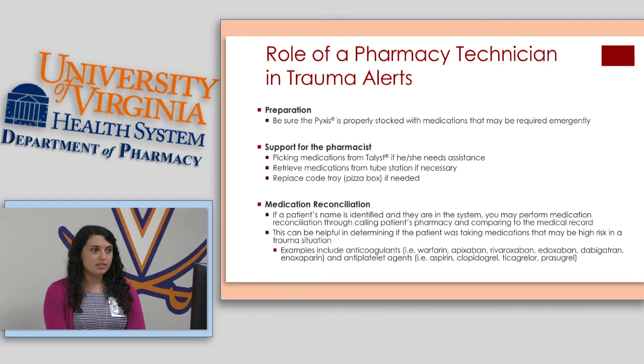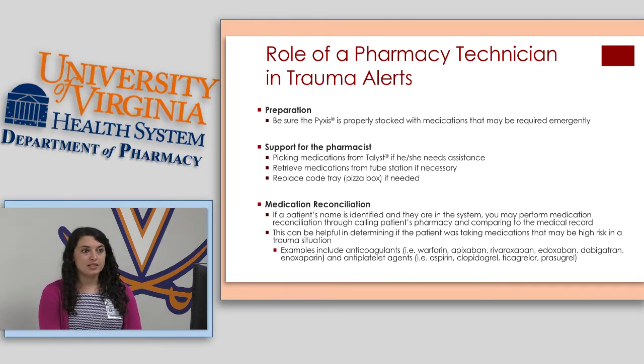Also, supporting the pharmacist. This may or may not be needed with every trauma alert, but we love to have you there to help us if we do need extra hands. If there's a medication that's maybe not kept in the Pyxis, which would be rare because we try and keep the emergent medications right up in the ED, but if they're not there, you could definitely be a big help going down to the inpatient pharmacy and picking it from Talist, retrieving any medications from the tube station that are being sent up, so then we don't have to leave the room to go and get them, and replacing any of the code trays, or you may know them as the pizza boxes, that are in the trauma room in case those are used and we need more medications.